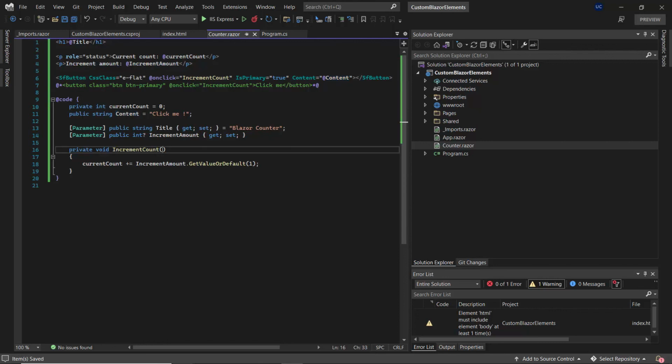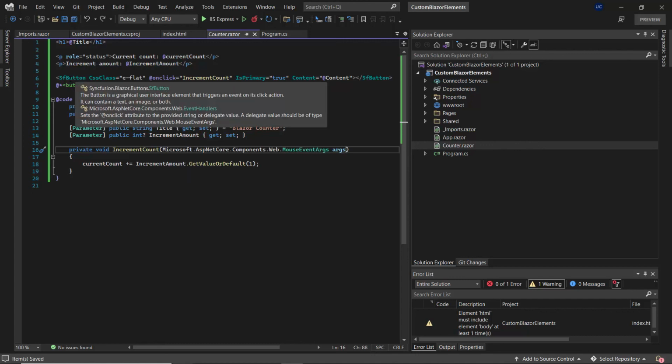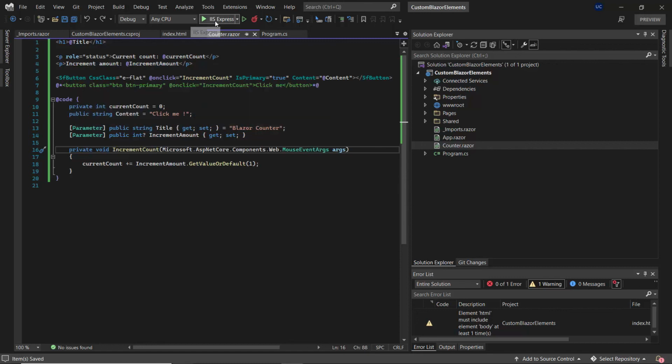And to the increment count method, I'll pass the mouse event args as a parameter, and that's it. Let's check now how this SfButton gets rendered as a custom element in the Angular project.